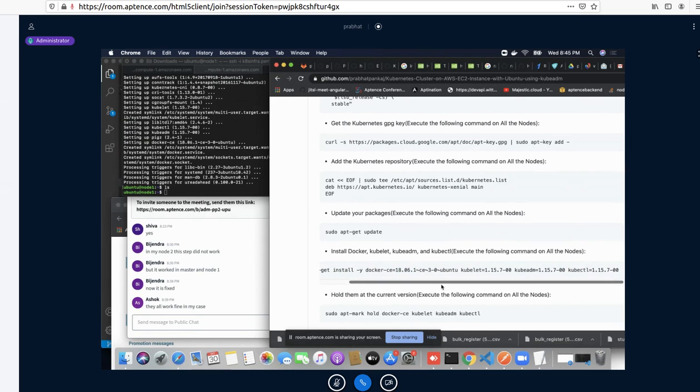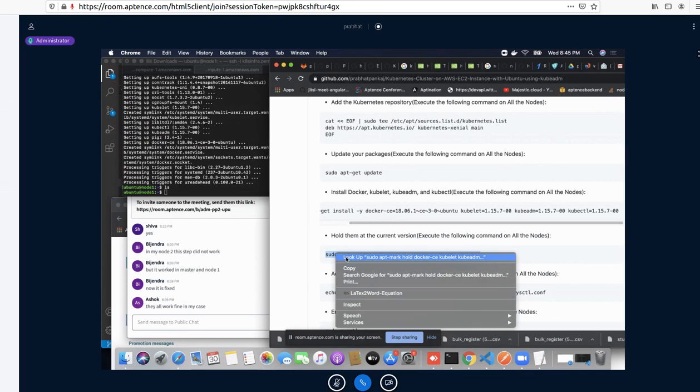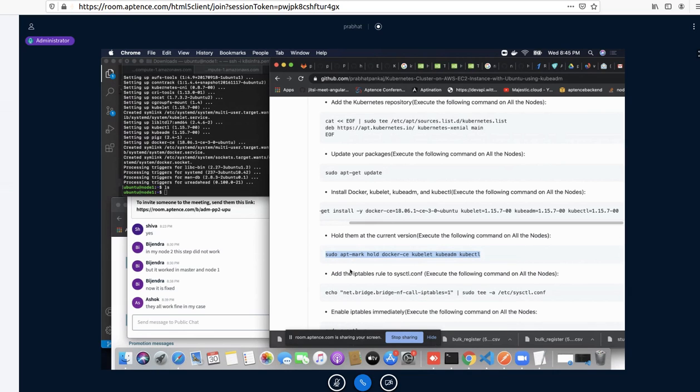So what exactly would this command do? Whenever you run a command like sudo apt-get update and all, it should not upgrade your versions by itself. In order to avoid that, you may have to run this command. This way, whatever version you have installed, that version will remain as it is.